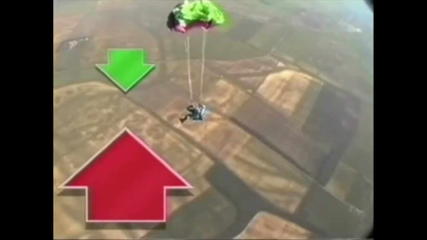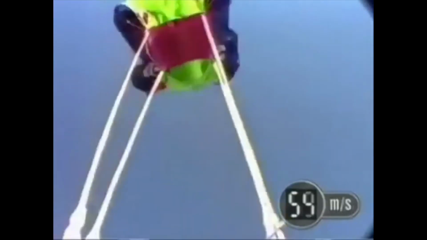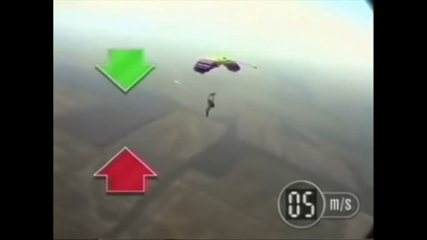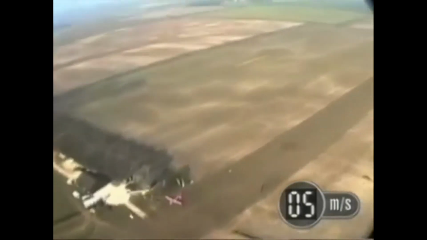When the parachute opens, air resistance suddenly becomes much greater than gravity. The forces are no longer balanced, and this changes her speed. She slows down. Because she's slowing down, air resistance decreases until it balances gravity again, and she reaches a much slower constant speed. Approaching the ground at 5 meters per second is a much better idea.